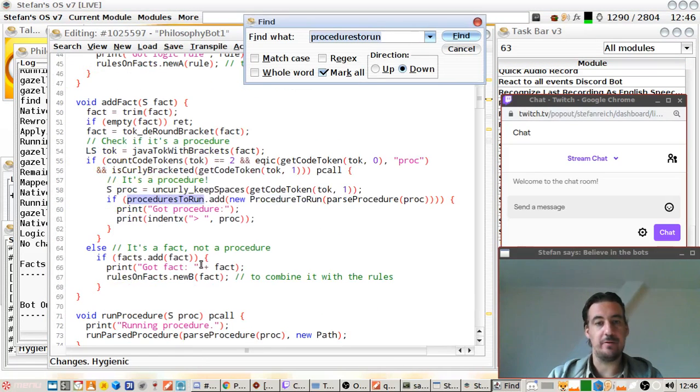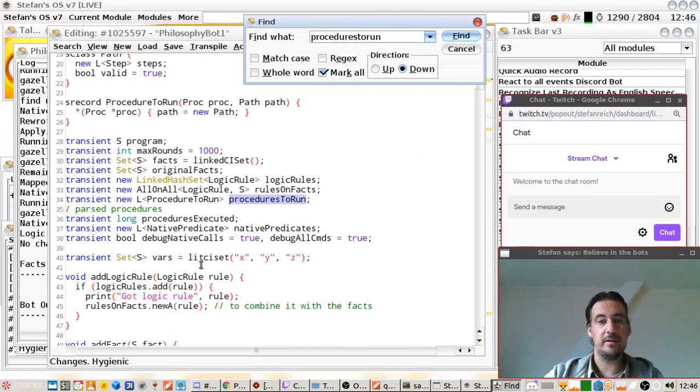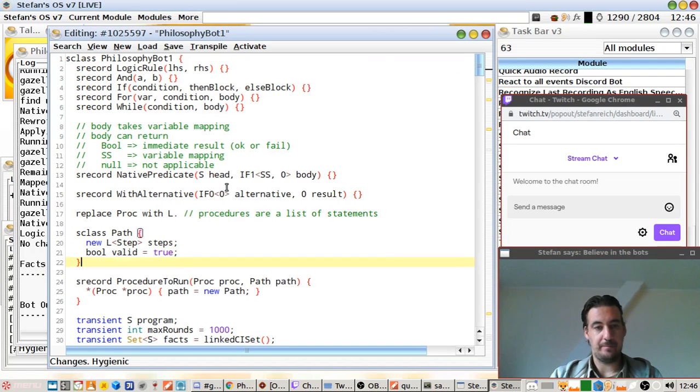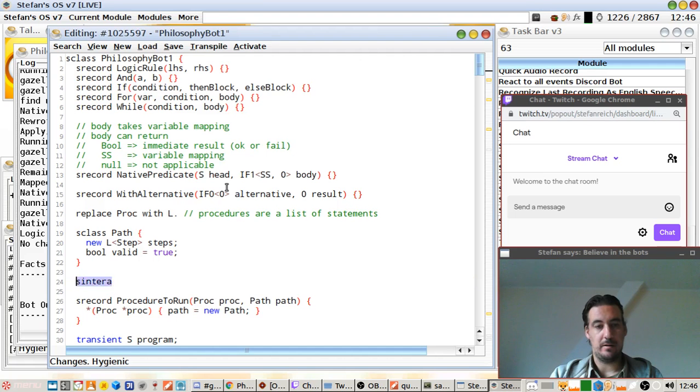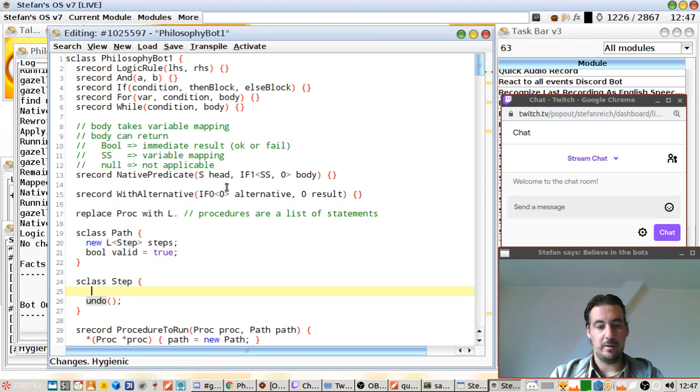Let's quickly check if we have changed all the references. We have not defined a step class. Step. And here are the functions we want. We want this undo basically. We want to say do something else, and we want to say just undo the whole statement, roll back everything. These are two useful things. This first one we need first.